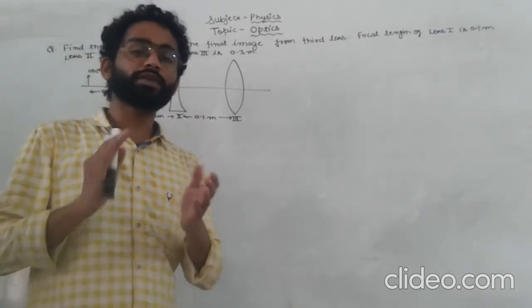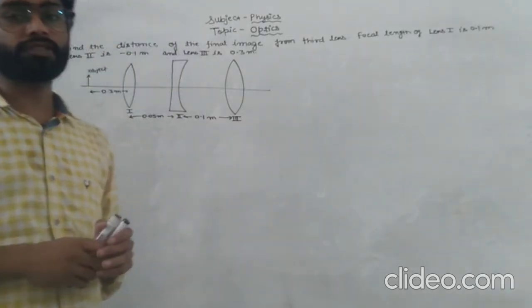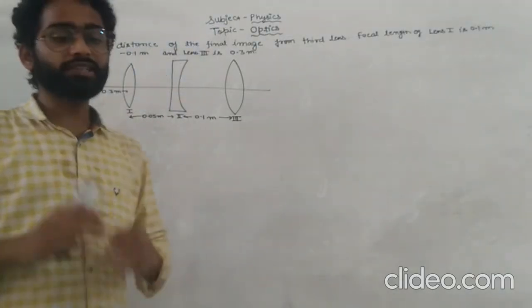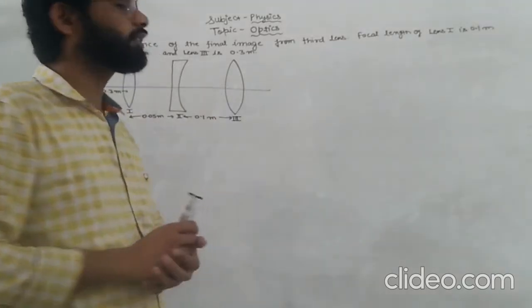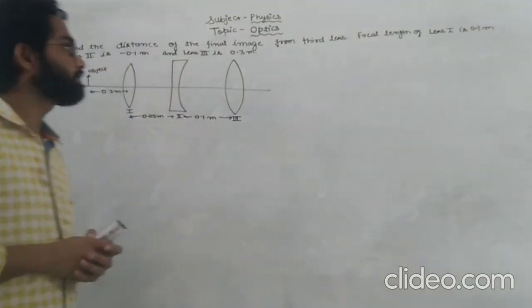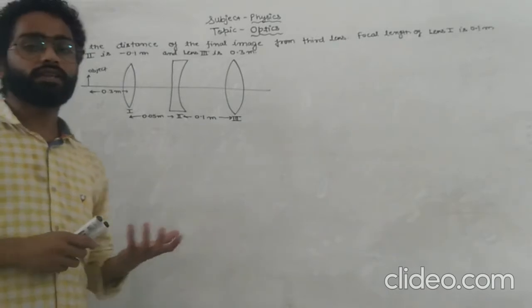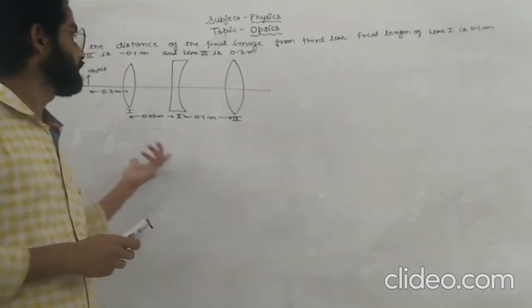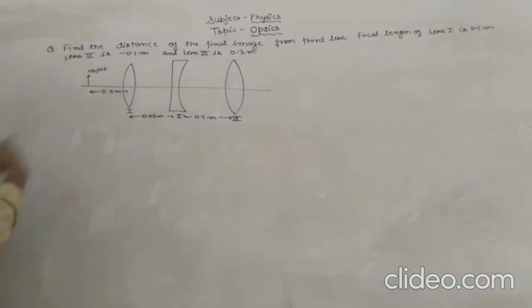Now we are ready with our new numerical from the chapter optics. This one is a very important numerical for your syllabus. This comes in examination. Actually, this has come in examination in CBSE 2019. So remember how to solve this type of numerical. Okay, let us solve this numerical.